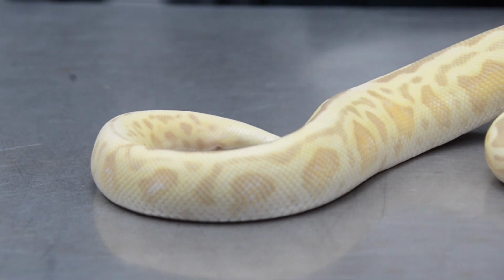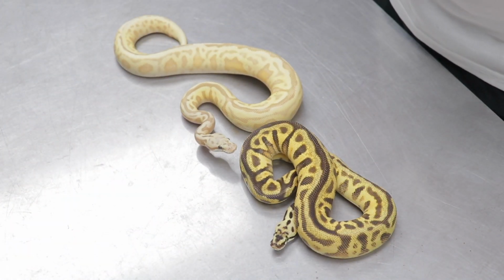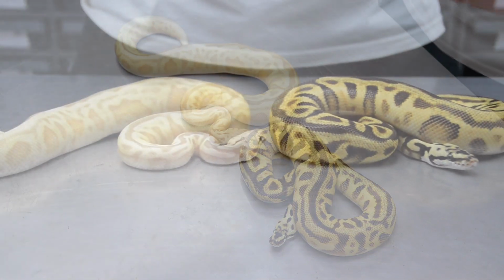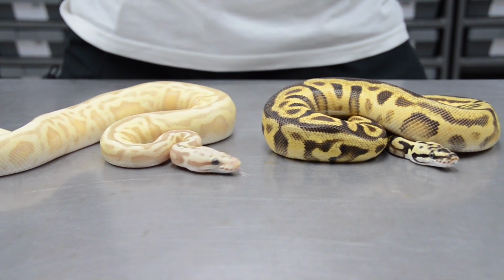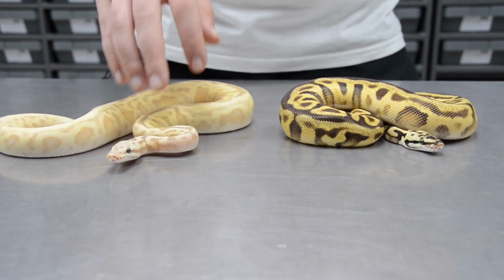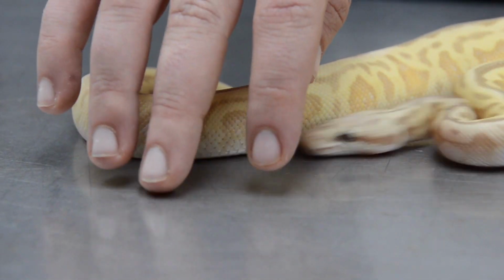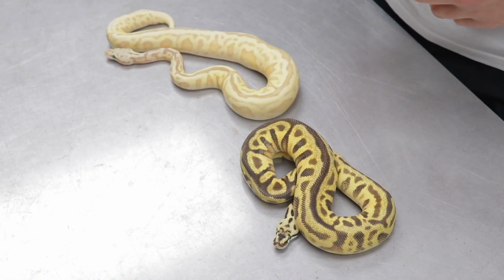this is your male. Like I said, he's a female maker, and everything in the future he will reproduce will be female bananas. There is a slight possibility of him reproducing males. If a female making male reproduces males again, it means that males will be female makers again. So in the future we might do a topic about that, discussing bananas and female makers and all of the different aspects of the banana gene. So let me know down in the comments if you guys would like to see a video of that in the future.